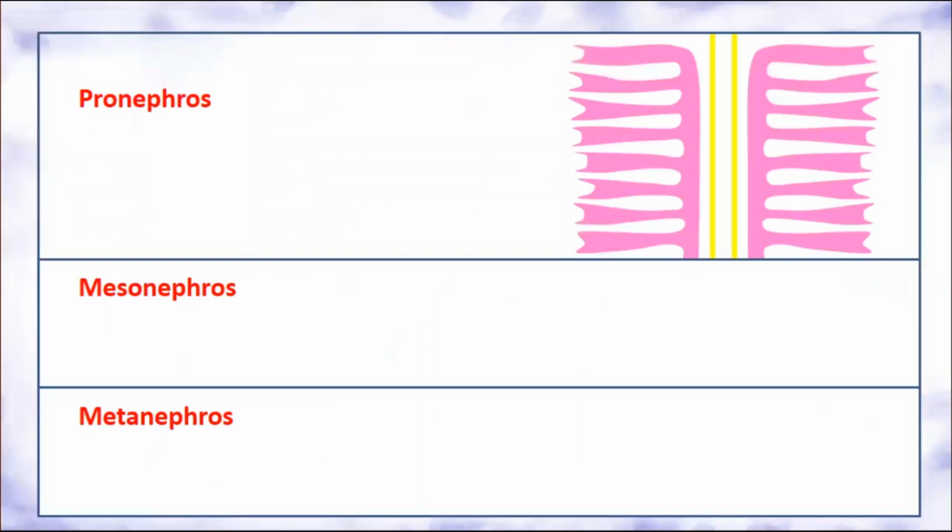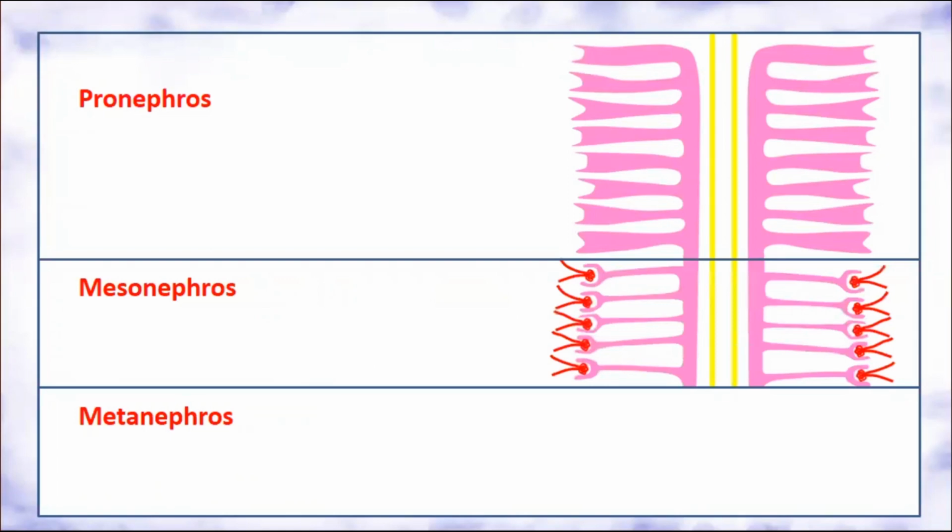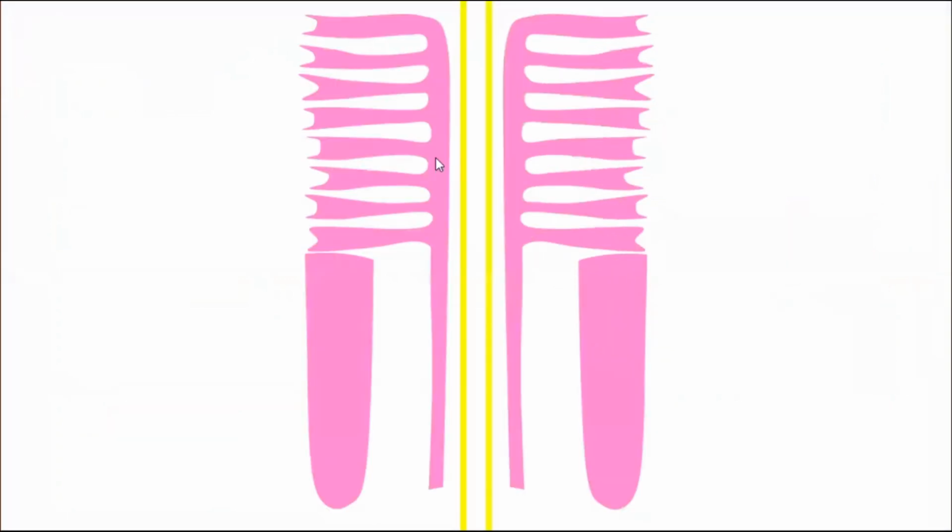The next stage of the development is mesonephros. It's the primary kidney because it's the first stage of the kidney's development which is functioning, but it's functioning only during the embryogenesis, and after that its function is replaced by metanephros. So what is mesonephros? Let's look at its development. Here we can see pronephros, a result of pronephros development, and here we can see two unsegmented cell groups, cell mass, and it continues its segmentation.